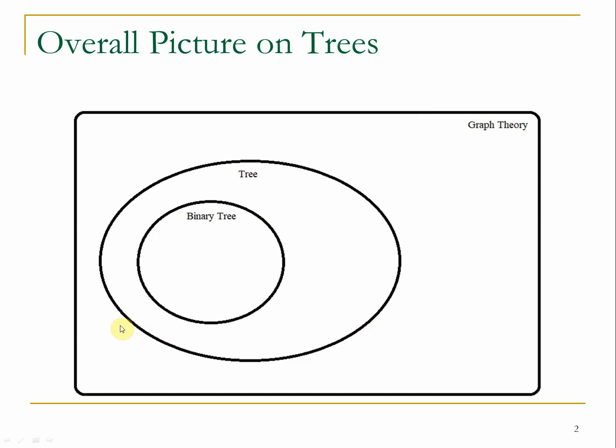The tree can have as many children as possible. Inside of the tree topic, we have defined a subcategory of the tree called the binary tree. In this case, no node can have more than 2 children. And by doing so, there are a lot of applications in computer science theory. Today, we want to look inside of the binary tree and then discuss one more subcategory of the binary tree.